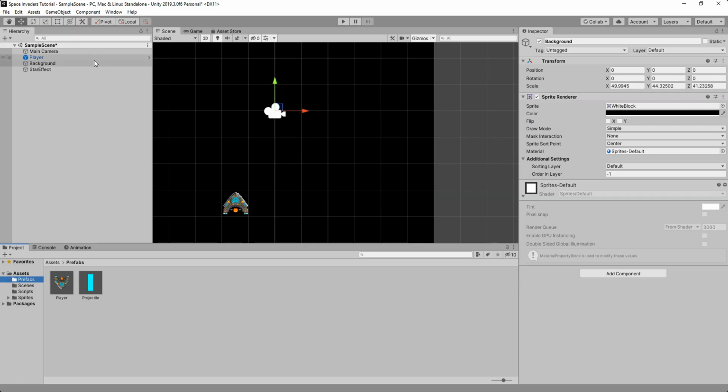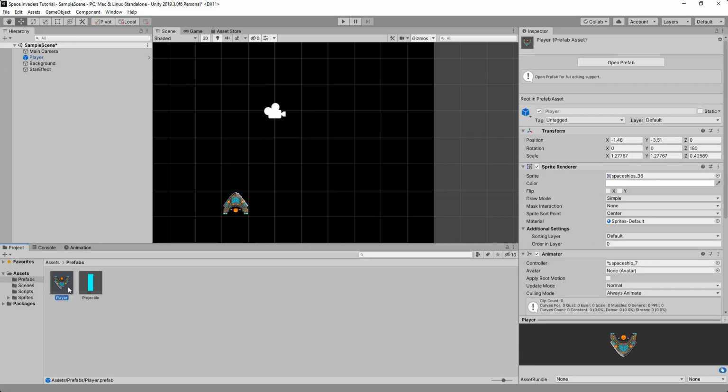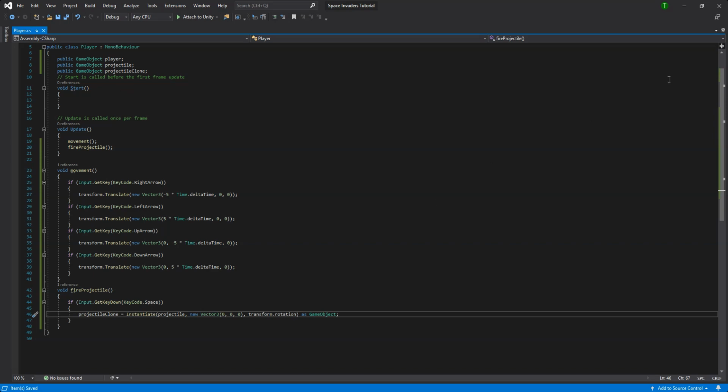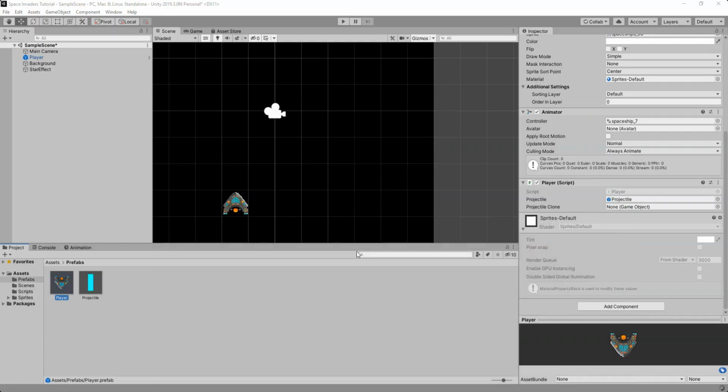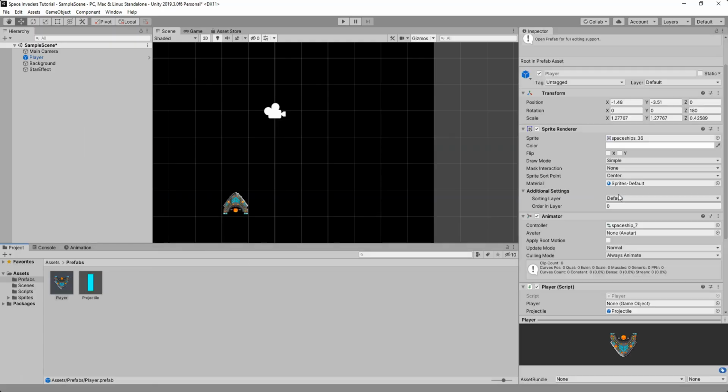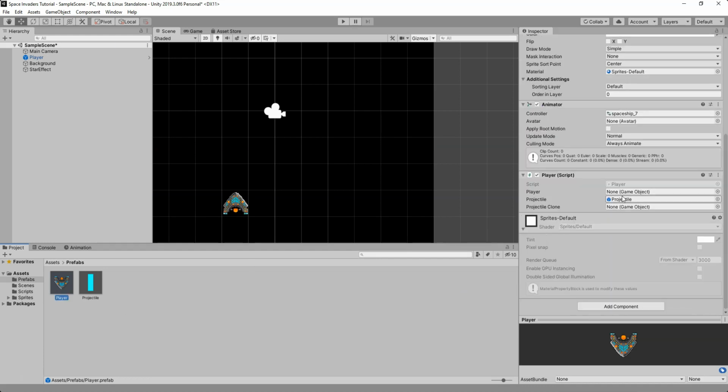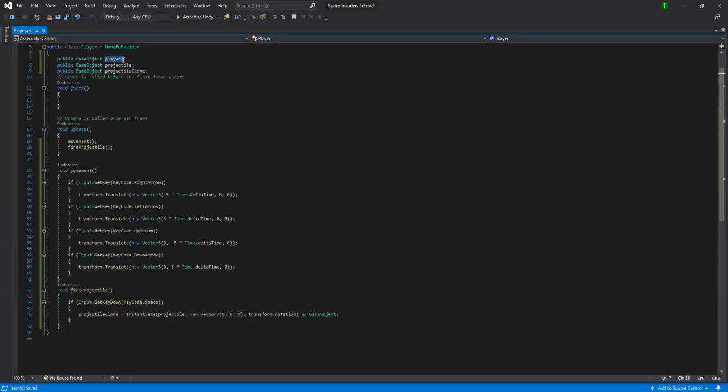Okay, so in our player prefab, if we save before we do any changes, and now we drag our player into our game object, so it's basically checking for itself. Anytime we call player, we'll be referencing that.